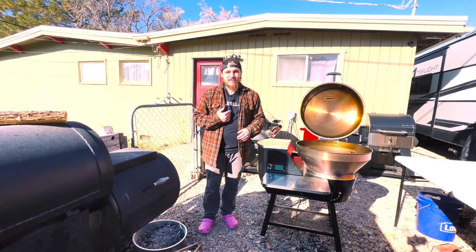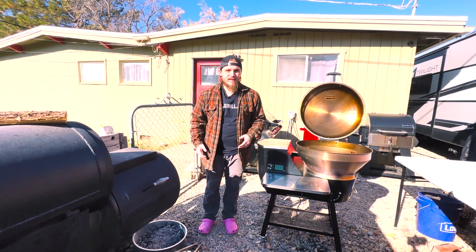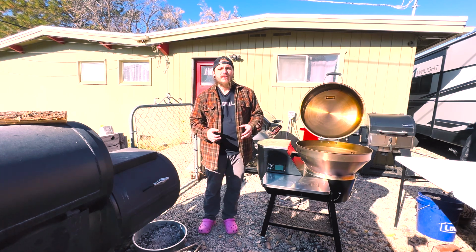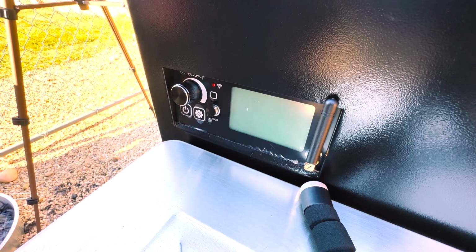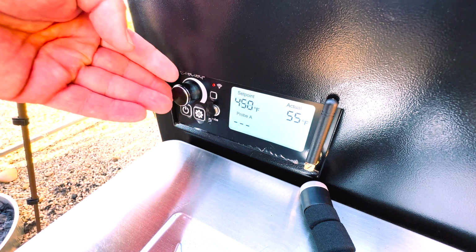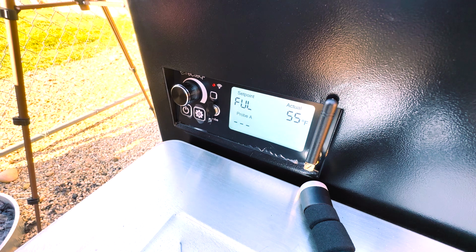Now, my oversimplified understanding of how this fire pot works is a process called gasification, similar to what you see in those smokeless fire pits. What happens is the pellets are the main source of fuel in the beginning. Once you get this grill hot enough, the fire pot's designed to ignite the smoke and the gases that come off of those pellets, giving you a much cleaner, more efficient, hotter burning fire. And that's how this grill can get as hot as it does.